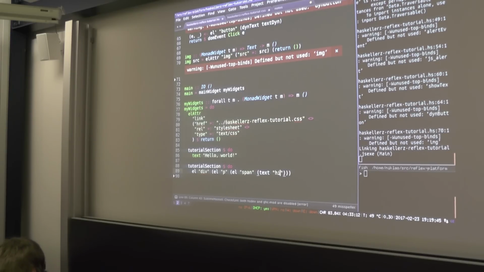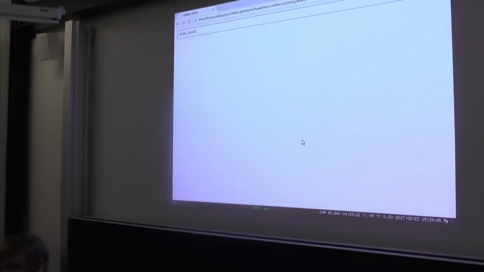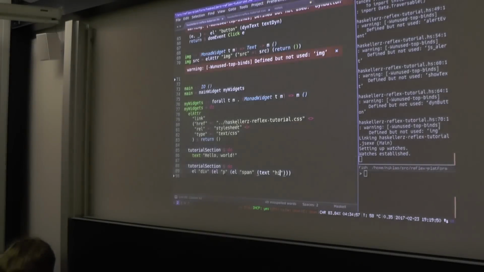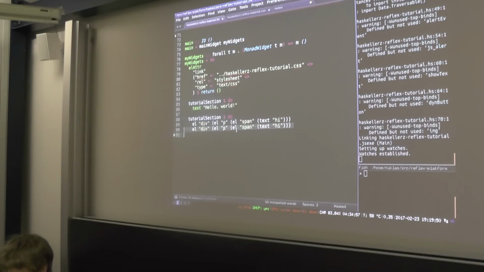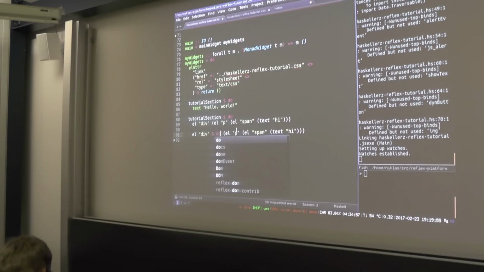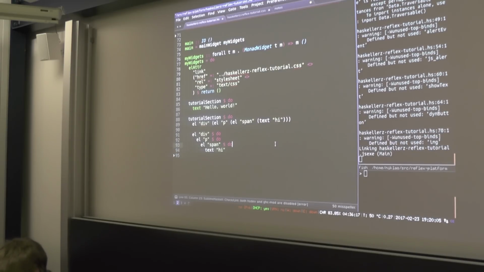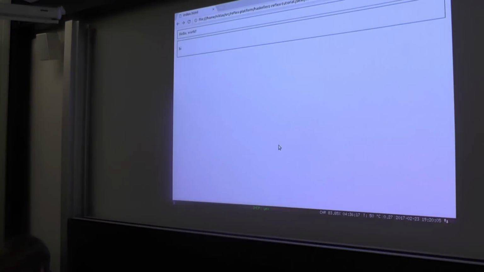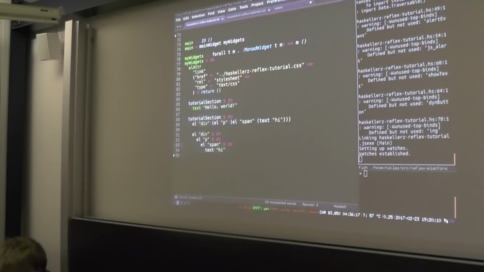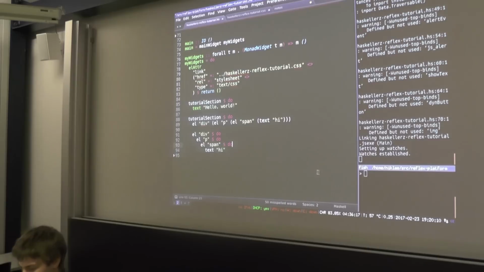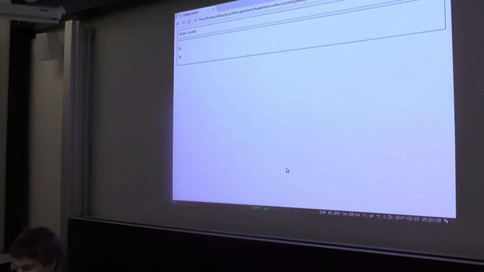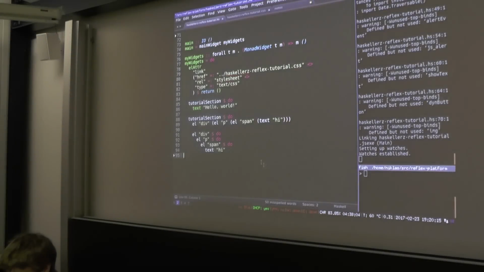So let's see how that goes. There we go, here's that. And of course we might want to use an indentation-based notation to do that, so most of the time I'm going to use do notation in order to create my widgets. So it's going to look roughly like this. And that will still be the same thing. Okay. Right. So standard static HTML things, we have them here.